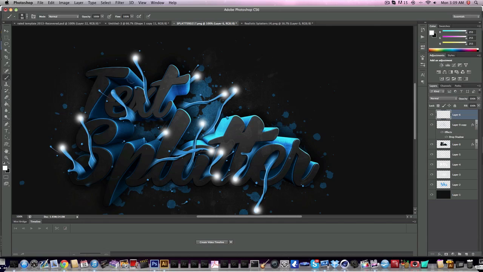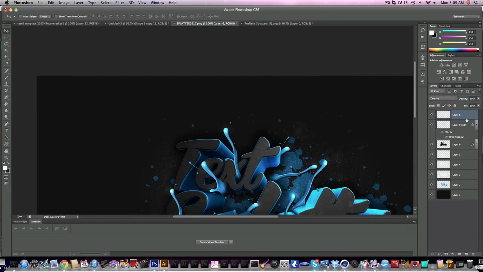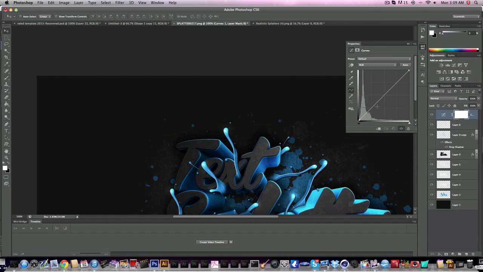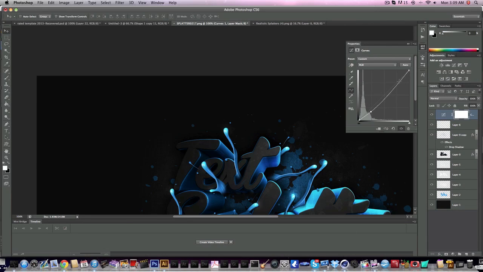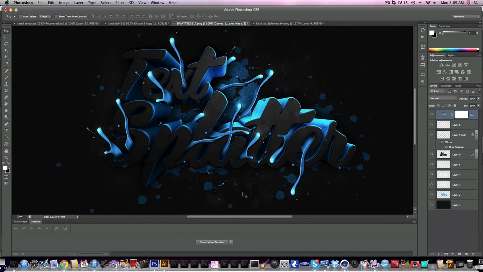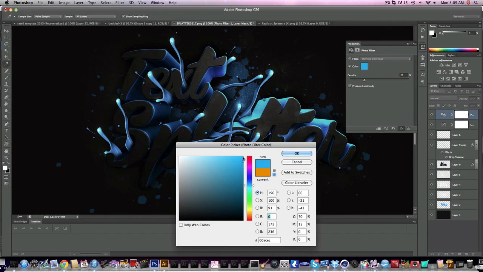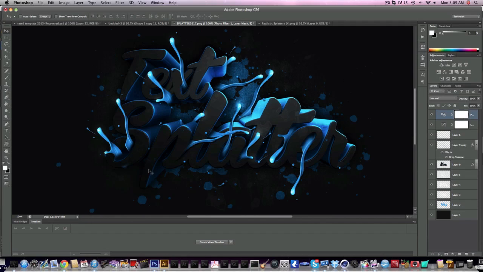And I'm going to show you what it looks like once. Alright, so you might find some other ones, if you are interested in any of them, like this one. It just depends on what you're down to. So, after that, you're just going to switch to overlay. And it gives it the nice light up blue. And you guys can actually see it better when I do this. Add nice curves to it. Gives it that nice, bright, vibrant color. And if I add a photo filter of a blue, it'll brighten it up too. And that's kind of the way to get away with it.